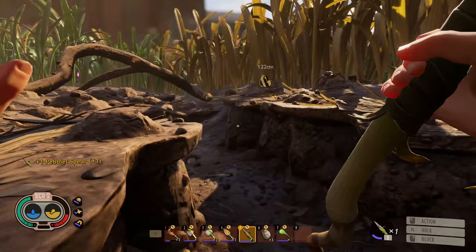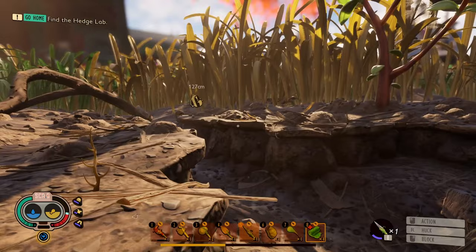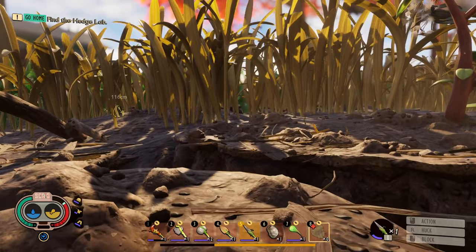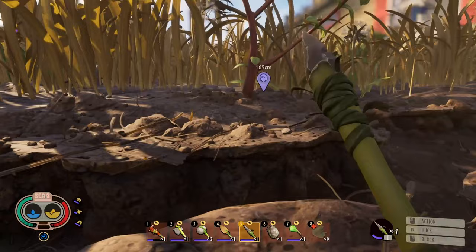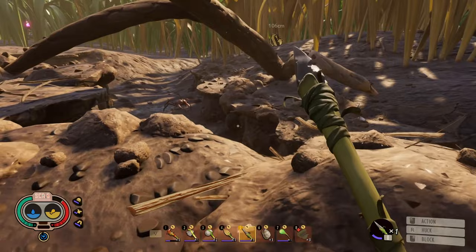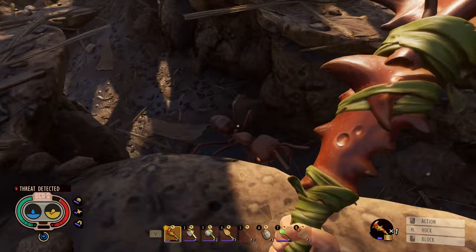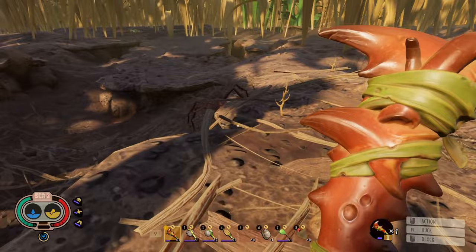There he is. Alright, let me bring those down. Get some health going. There we go. Now let's try to draw one of these soldier ants out. Ooh, okay. Where is one? Right there. Ooh, got him. There we go. It's not a bad hit. Where'd he go? Is that him right there, or is that two of them? I don't know if I want to run. Ooh.